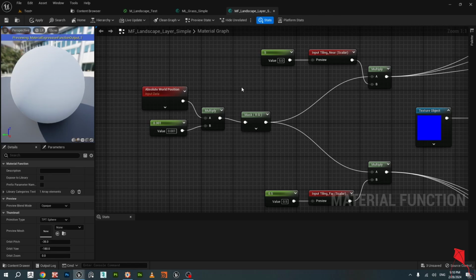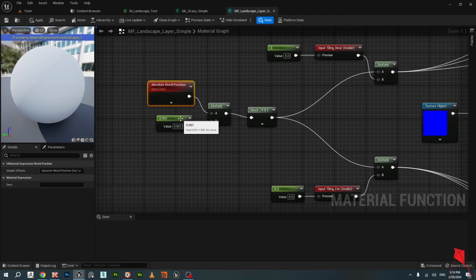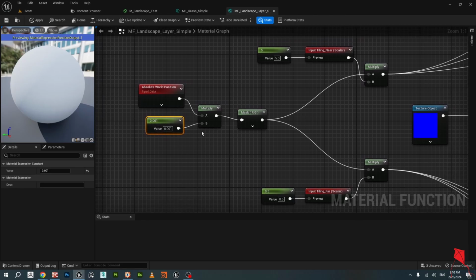Again, you can use landscape material coordinates, but I came to using just absolute world position because I like that it seamlessly tiles. Especially if you have several landscapes next to each other, it's much better for connecting two pieces together.